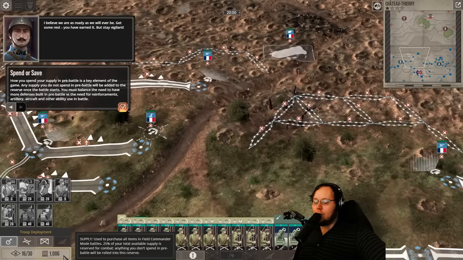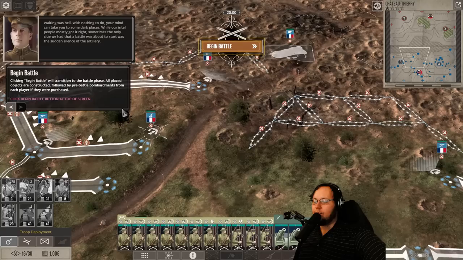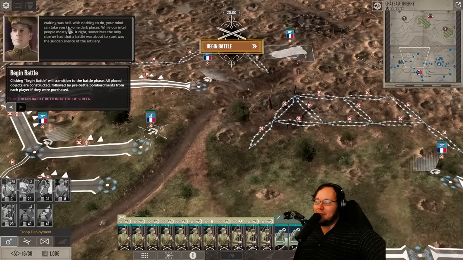We have $1,006 left. Oh, yeah. Waiting was hell. They know. They know that their tutorial is too long. But they don't fix it. They just write about it. With nothing to do, your mind can take you to some dark places. You're darn right, sir. You must be watching the stream.